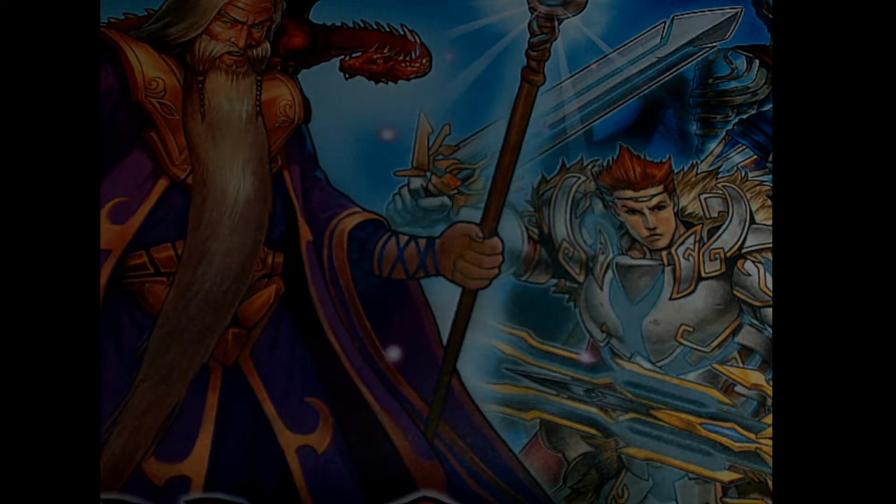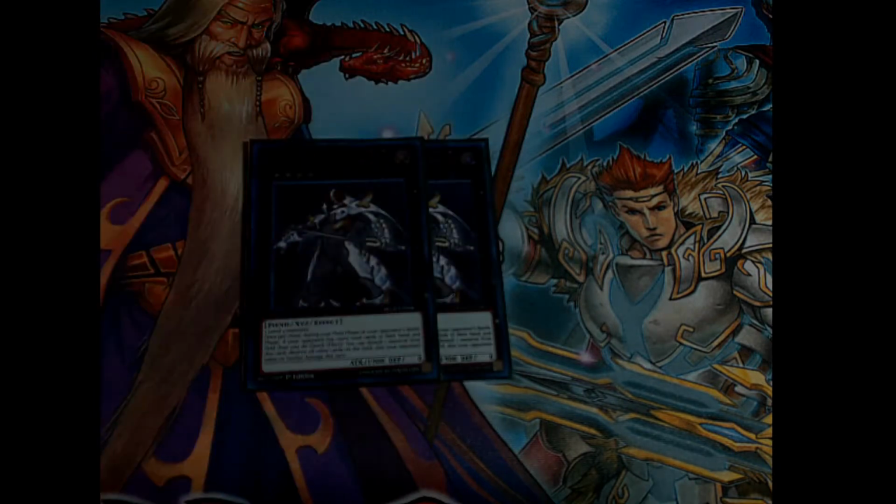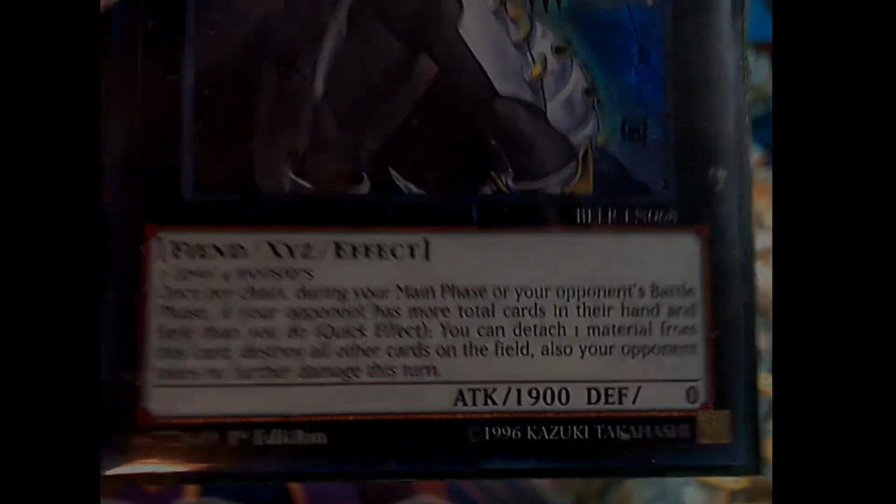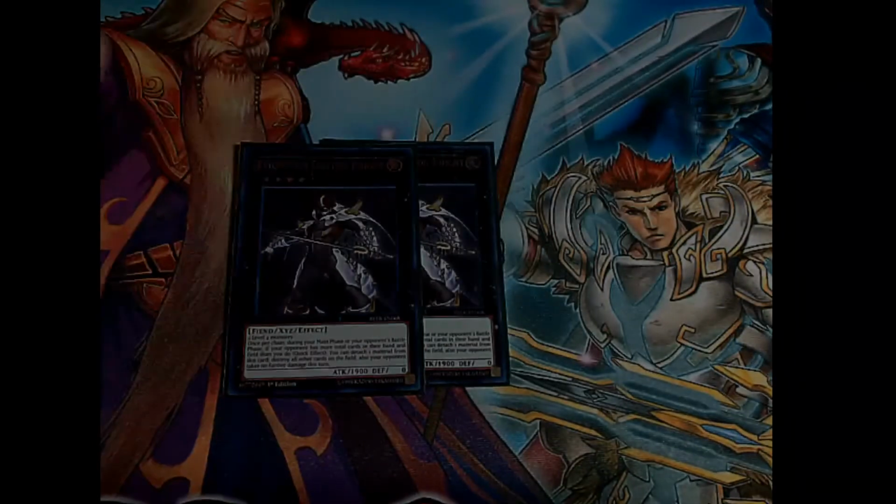Now for extra deck. So, 2 Exciton Knight. People get mad about this card online so much because you can basically just blow up the whole field.